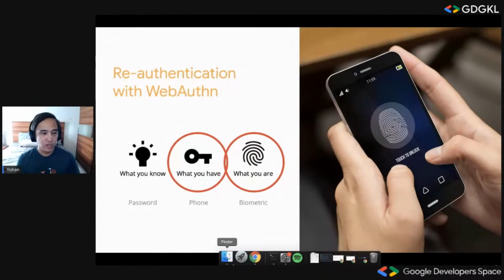So to sign up, you ask them to create the password, but to be able to authenticate them faster, you can ask them to use their phone in combination with the biometric. Because as you know, if you register your finger or your face with your phone, it means your data is registered on that device. And you can ask the device just to verify that you are the same person as the one that signed up before. And this will be easier because then the user doesn't need to think about sending the link to their account again to authenticate themselves. They just need to verify using the fingerprint or their face unlock.